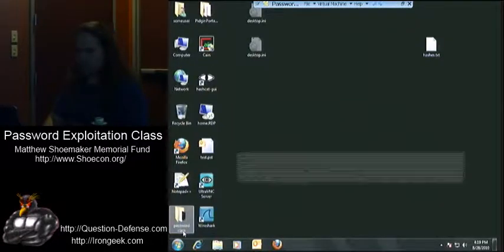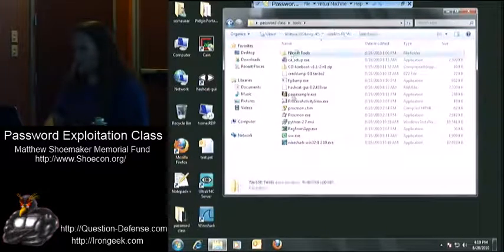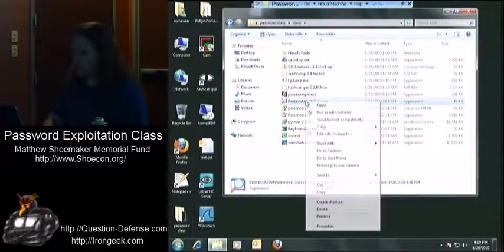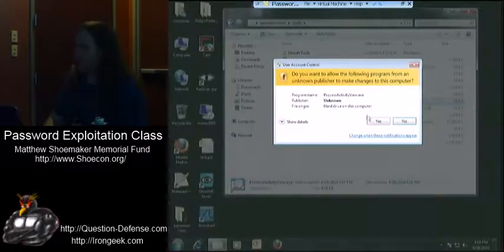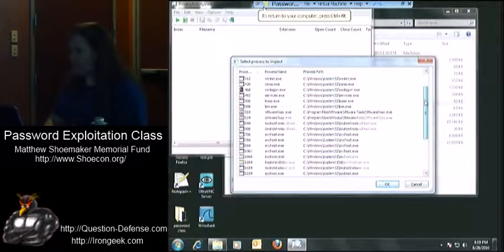If I go into password class, tools, not in the Nirsoft folder, but here in this folder right inside tools, I have ProcessActivityView. I'm going to right click on it and tell it run as administrator. It doesn't automatically know to try to promote its privileges, so I have to manually tell it.